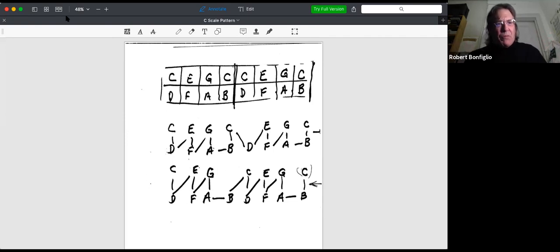I teach my students basically once they get a single note in the right, second lesson, third lesson, they get a single note in the left.